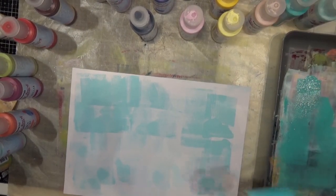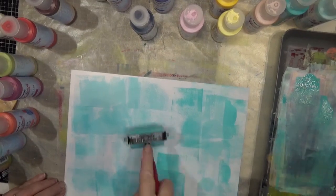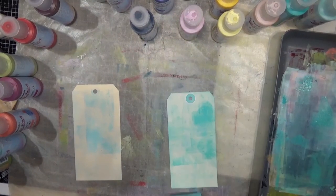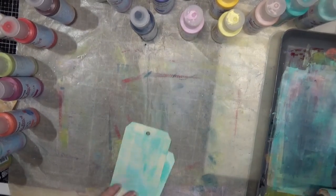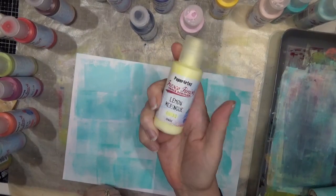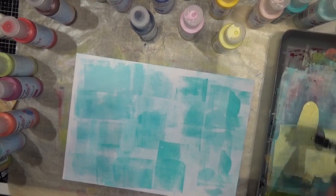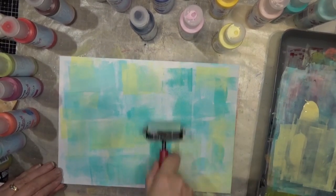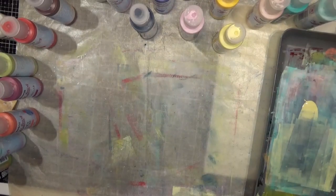I'm using Paper Artsy Fresco Finish chalk acrylics, and I love these because they dry so fast. You don't have to wait to dry, and you can just go on. And what I like most about these colors is that even though they're not supposed to go along with the colors I'm using, it's fine. I think it is because it's a chalk paint. So I didn't get brown or mud or anything like that.